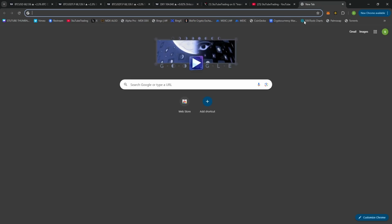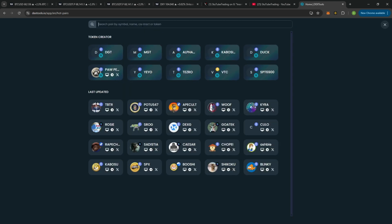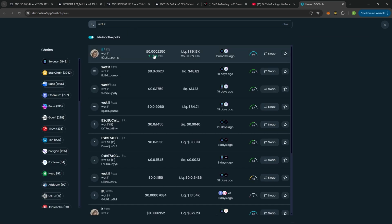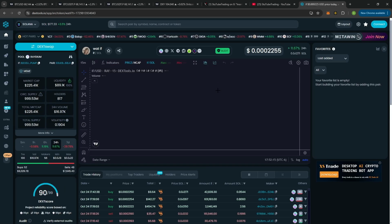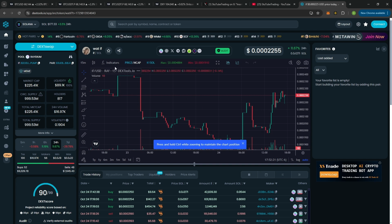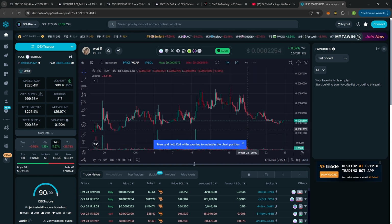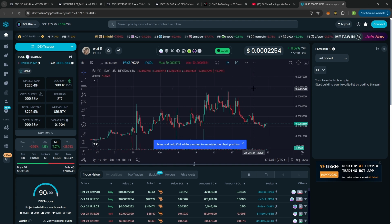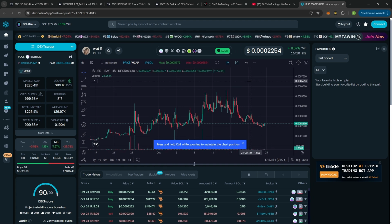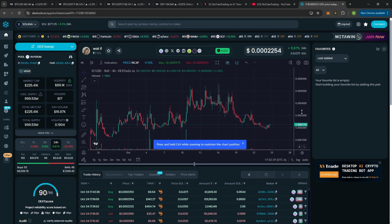What were a couple other memers I was looking at? I bought a couple small bags of some random trash. I have no faith in meme coins. I just assume that I've lost my money when I throw it at them. But here's one I bought a little of, 200k market cap. What if, right? Sells itself. Might see a little reversal here. So I figured I'd pick up a little bag because that's a tiny market cap. Who knows? 100% gamble, not financial advice. Don't be dumb. These things are nothing but a gamble.